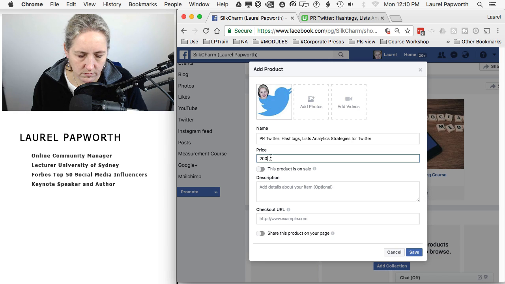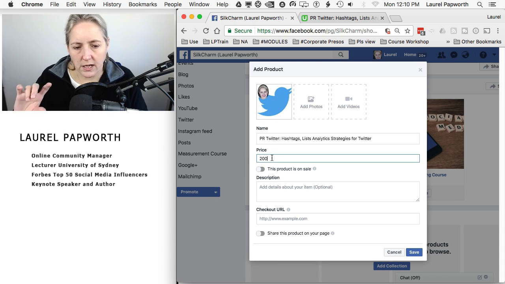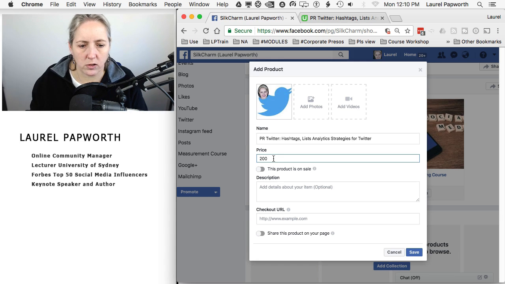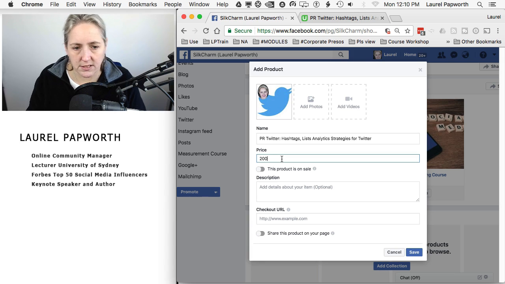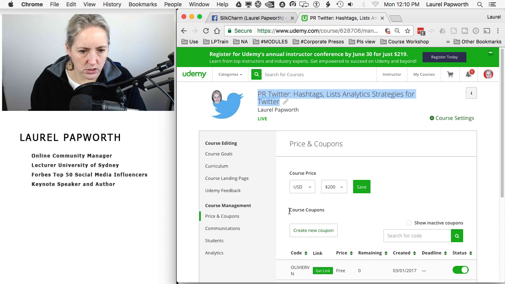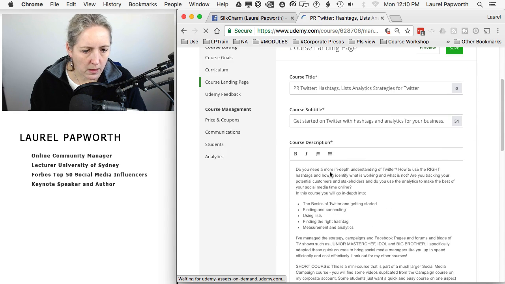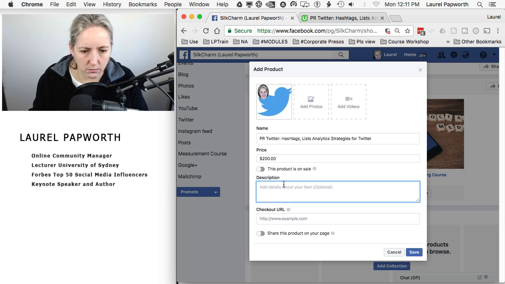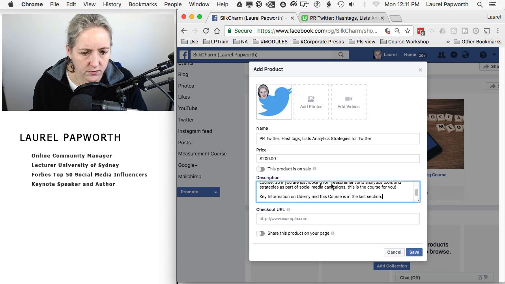I can shift it to Australian shortly, because Udemy automatically changes it depending on who's looking at it. I'll have to find out what they're charging in Australian, because this is going to be targeted at Australian. Now, the description I tend to take from my course landing page, because that should be optimized anyway. Remember, it's learning outcomes and curriculum and who the course is for and so on.